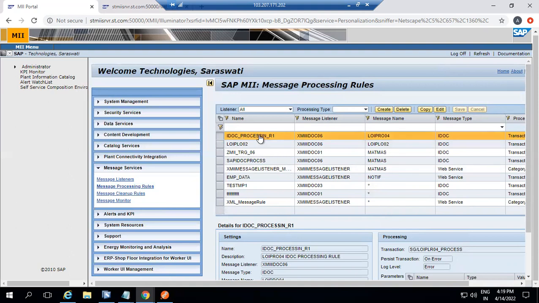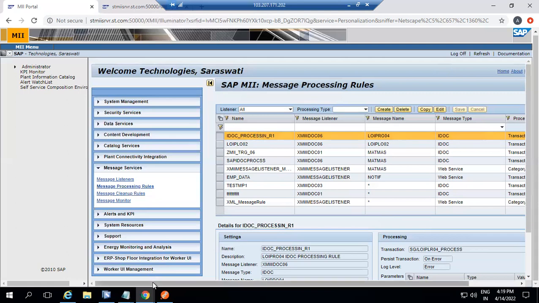Transaction based message rules need an SAP MII transaction to be mapped to the listener. But if you are using category based, whenever the message is received in SAP MII using the listener, the message will be stored in a queue, and anytime you can read the queue messages and start processing.